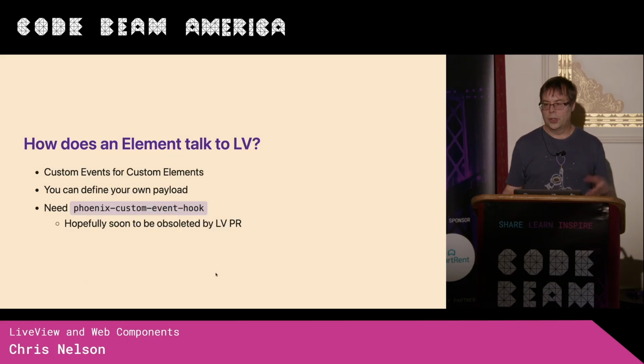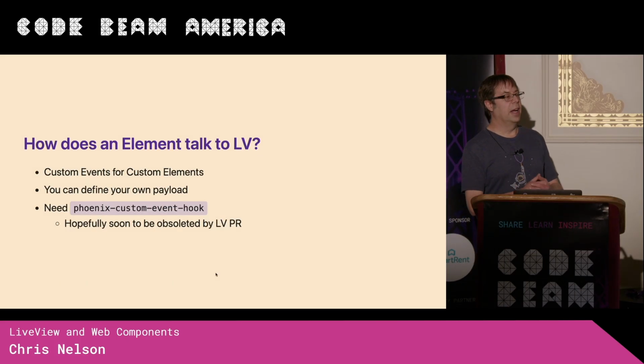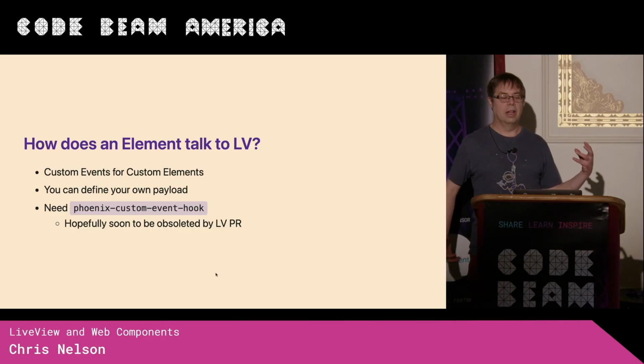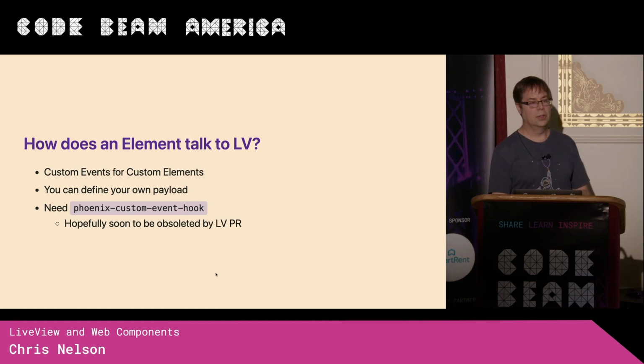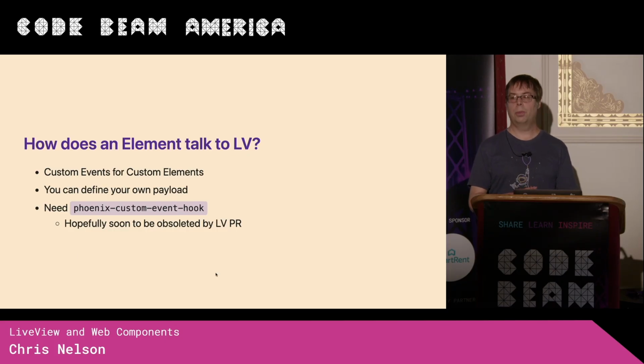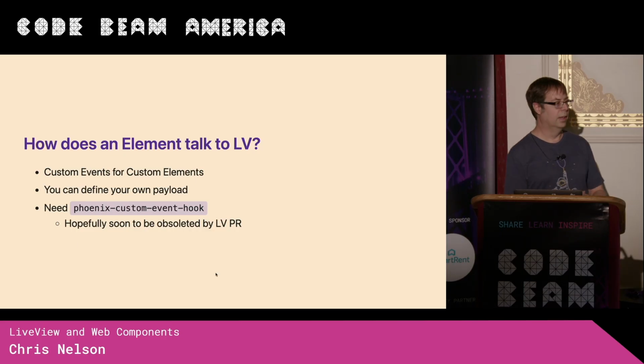All right, what's the other side of the story? How does an element communicate with LiveView? And the best option that we've found for that is custom events. A custom event, if you haven't dealt with that before, is an actual DOM event. You just get to make it up yourself. You get to give it a name, and maybe more importantly, you get to define the payload. There's a detail property of a custom event, and you can put in there whatever you want.